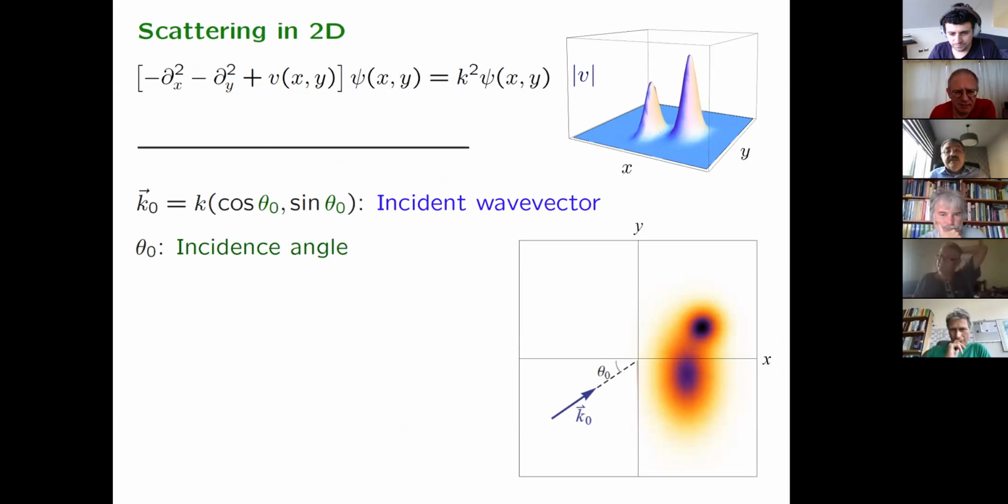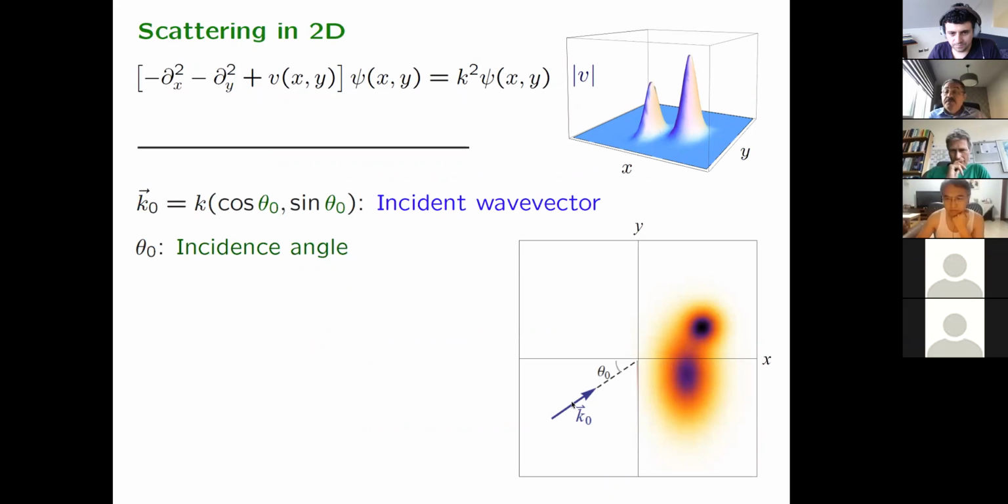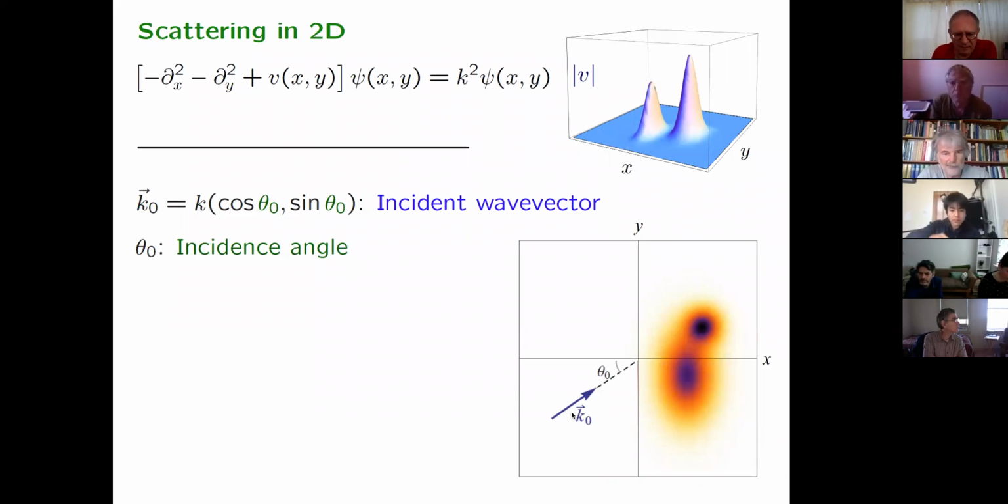So this is the scattering setup. The incident wave comes with an arbitrary angle. When I say omnidirectionally invisible, it means that for all angles, it is invisible. So I'm not sending the wave along the x-axis. Theta 0 can be anything from minus pi over 2 to pi over 2. I see. The observation is at large X, but on another side, but it's also in any direction? Yes, this is the incident wave number, and its angle is arbitrary.